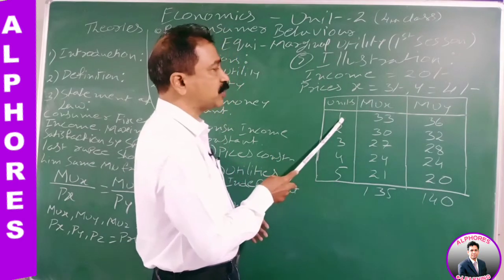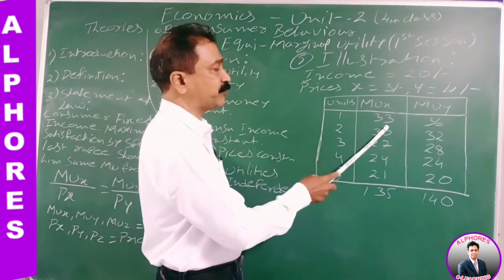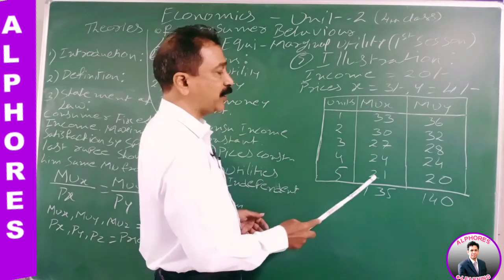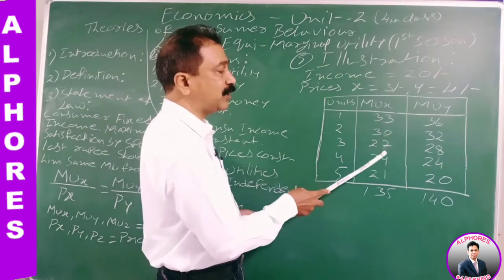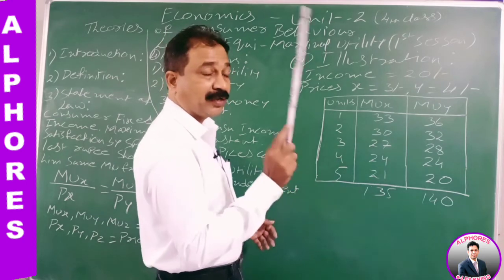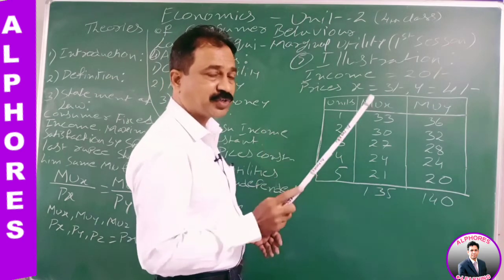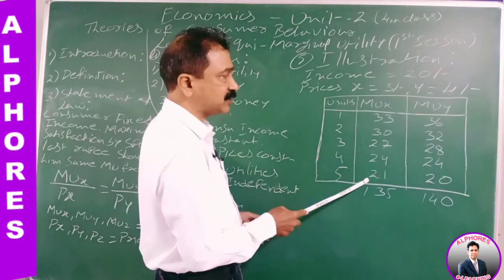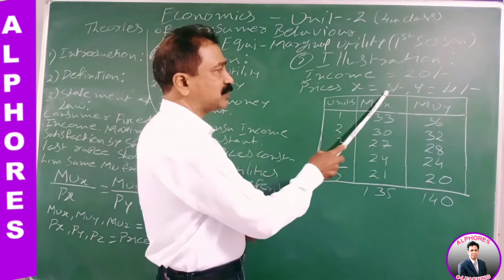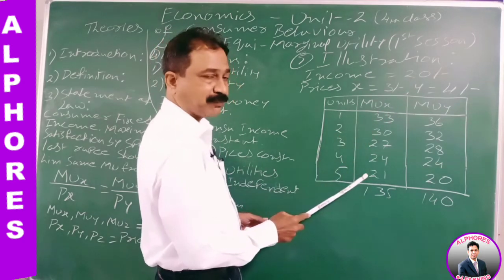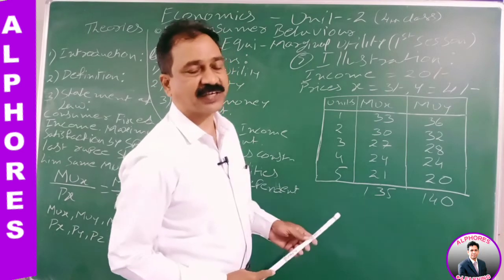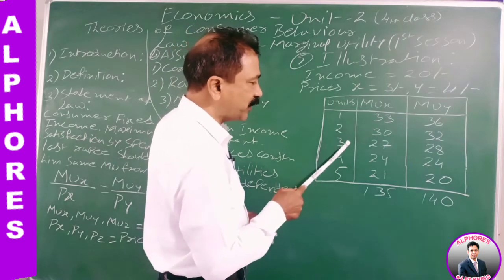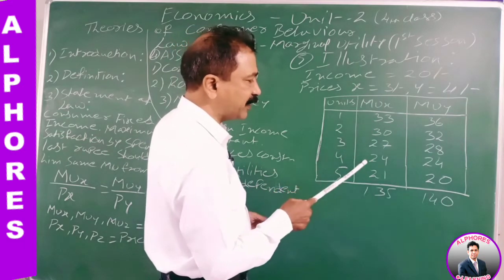See, for the first commodity the marginal utility of X is 33. Second commodity 30, third 27, fourth 24, fifth 21. You can see it is diminishing by 3 each time. In diminishing marginal utility you have seen it diminish by 10 numbers; here it diminishes by 3. If you purchase all these commodities by spending 3 rupees each, only 15 rupees you spent and you got 135 units of satisfaction. As the commodities increased, the marginal utility of X decreased.